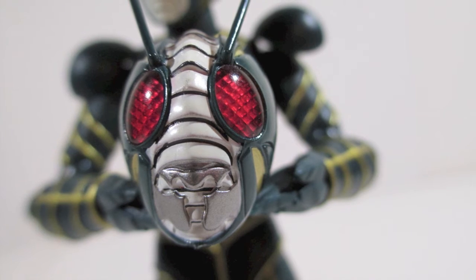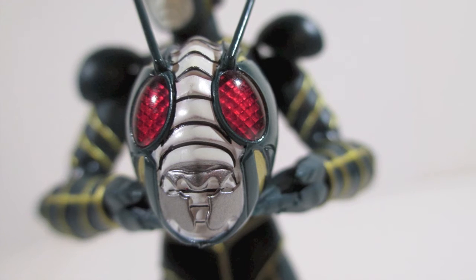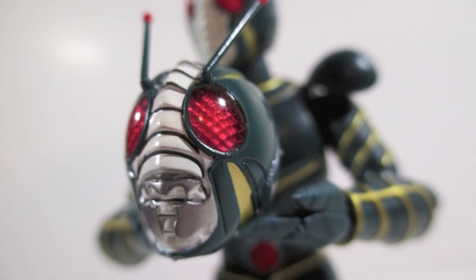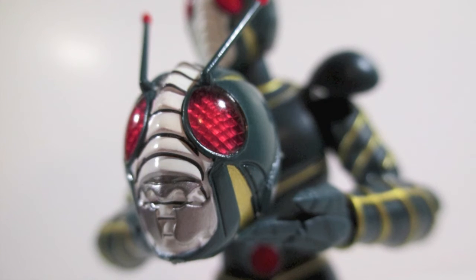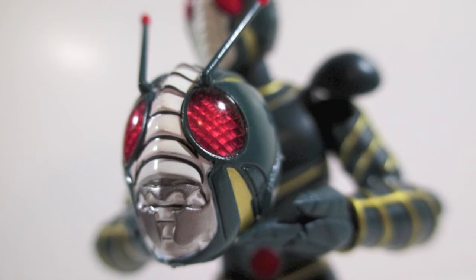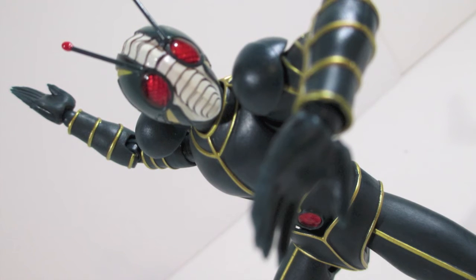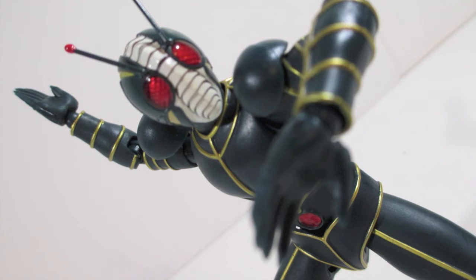When you get up close on all these parts, you see how each minute detail was actually captured. You see that from the compound eyes, which I love because every single rider I have has them. Fies even has them. All the versions of Fies that I have, even the Kiwami Tamashi, have them. Actually, I have one rider that doesn't have them, and that's Delta, the Sochak Henshin Delta. But anyway, my favorite hands are the chopping hands because he chopped shit.